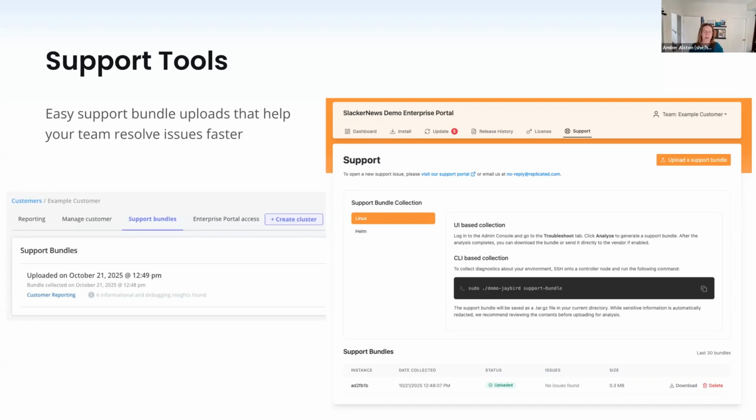When they upload it, it goes straight into your vendor portal team account. Again, Replicated does not see that unless you choose to share it with Replicated as part of a support escalation process. But it just helps make it easier for them to come back to the brandable domain that looks like your domain, that they know where to go and check for updates, etc., and open a support issue, upload a support bundle. You can enter your own support portal information, support email, etc. This content is somewhat controllable on this page as well, but just a really nice way to more easily encourage folks to share support bundles with you.